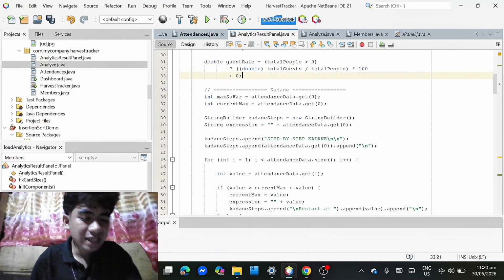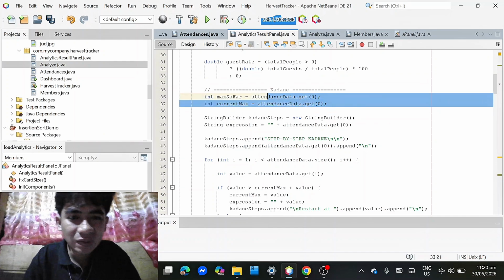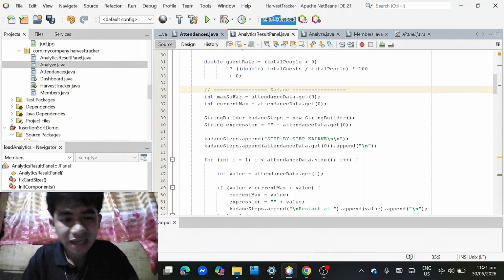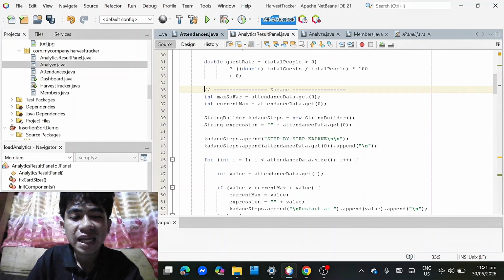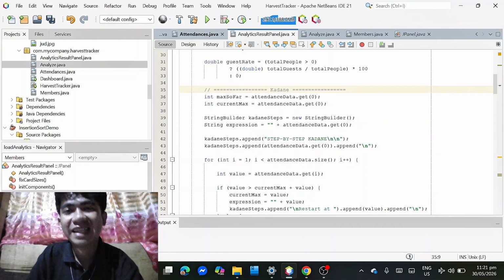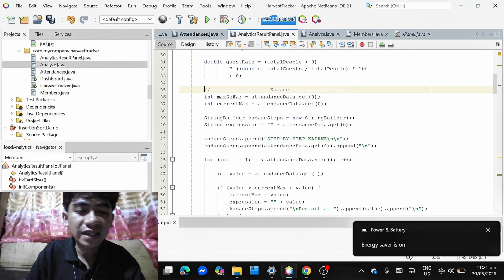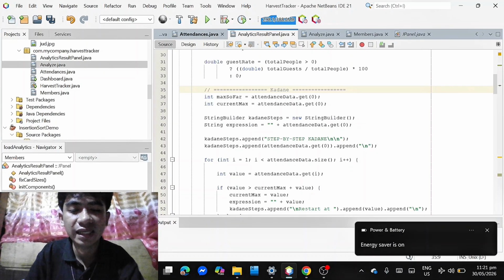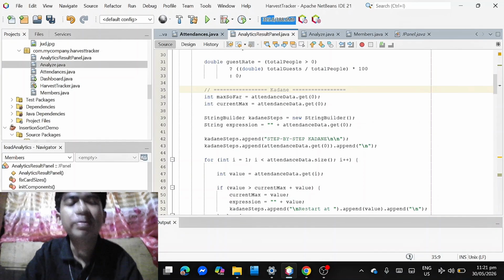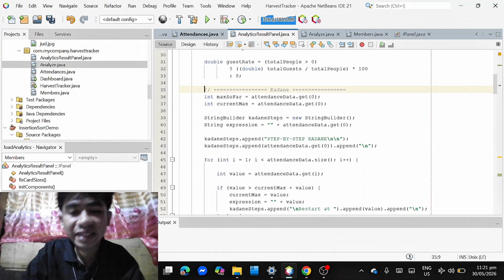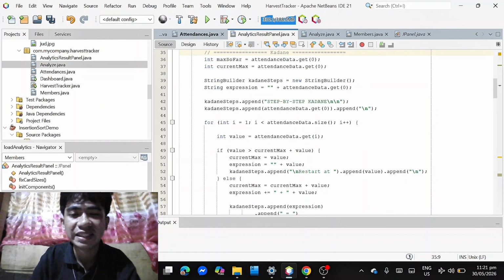This represents the Kadane algorithm. This is the Kadane section, but for display purposes only. It gives a step-by-step explanation with a visible calculation history. The key idea is that this is not just computing. It's explaining the algorithm visually. We reapply Kadane's algorithm here, but this time to generate a step-by-step explanation for visualization.